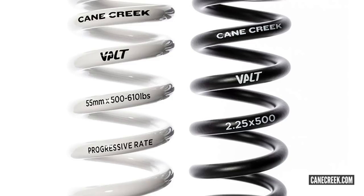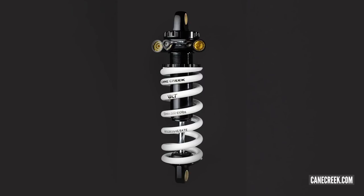Next up in news is some more progressive springs, this time from Cane Creek. You might have noticed these because they're all white — the regular springs are black. The Cane Creek progressive core springs are white for easy identification. They look really cool, and what they can do is even cooler. With springs, a linear spring gives a very linear suspension curve. A 400-pound spring means for every inch that the spring compresses, it stores 400 pounds of energy.